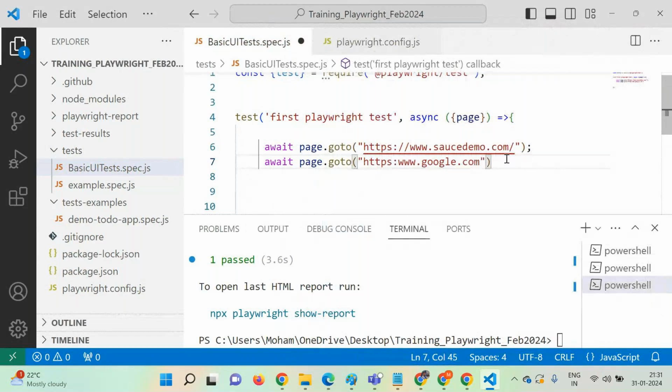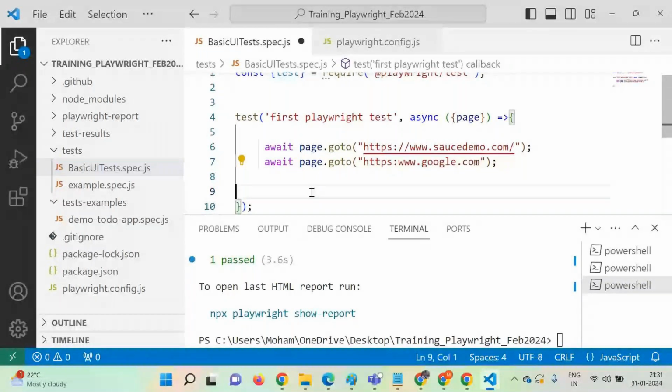By seeing a rough look, what are you expecting, how should the code execute? First it should open this one, second it should open google.com, right? That is the simple expectation by seeing this code, even if you don't know anything. Okay, let's run it.